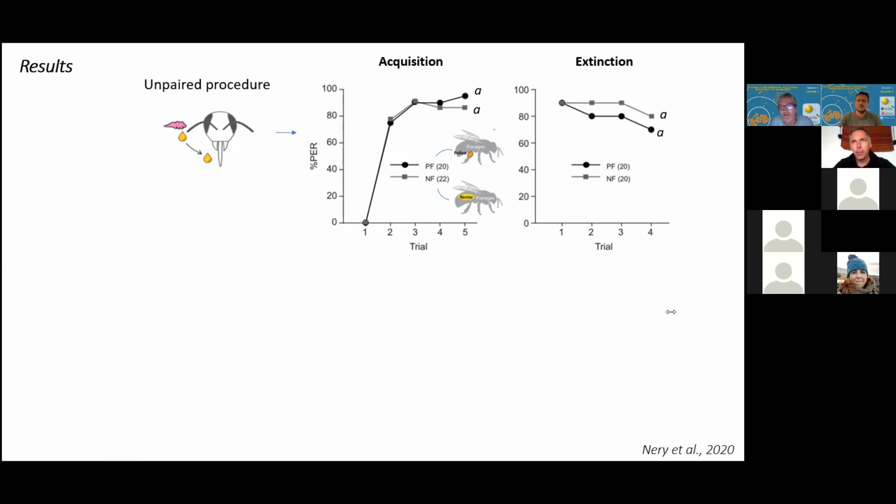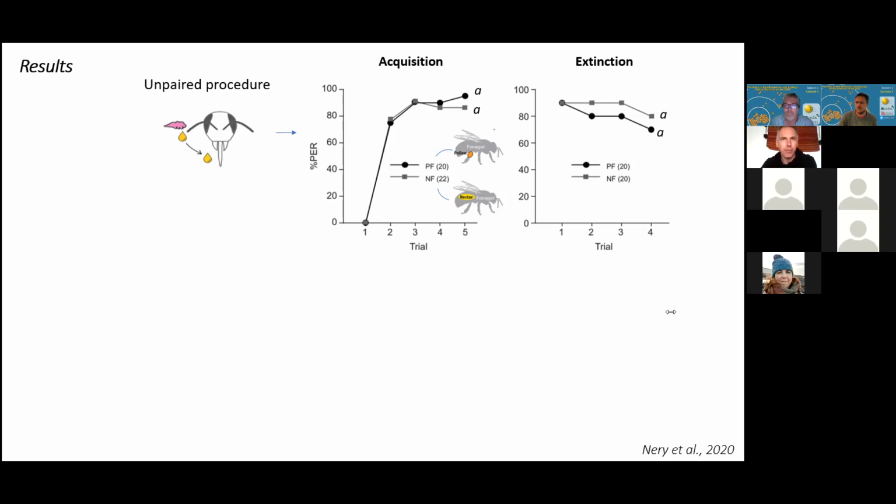When we use bee-collected pollen, we know that during collection, bees glue and stick pollen grains with nectar addition. So bee-collected pollen might contain sugar, might contain nectar, and it is a good stimulus that induces extension of the proboscis. Hand-collected pollen might elicit proboscis extension, but it's not so stable.